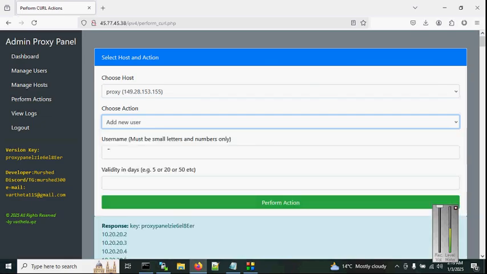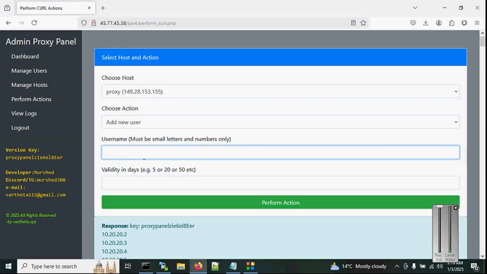Okay, so in username you can see it must be small letters and numbers only, and the password will be automatically generated in the backend, so you don't need to worry about the password. Let's put a username, let's say test, and set expiry in days. You can set any days, 5 days, 1 days, or 365 days, whatever days you like.